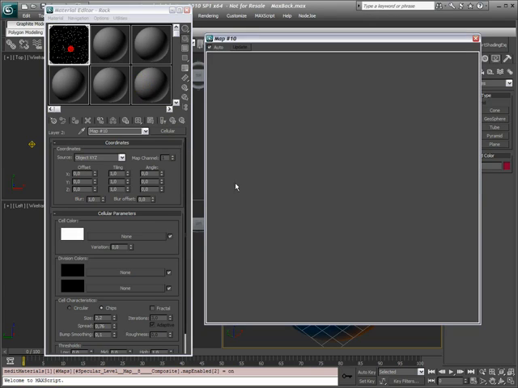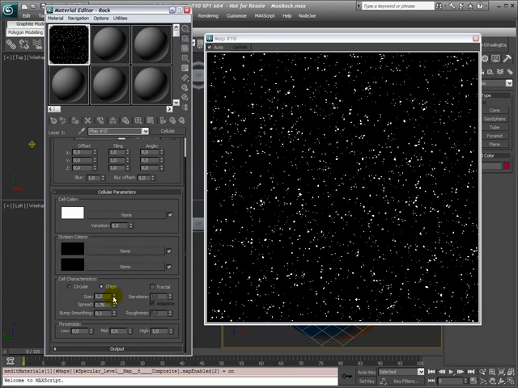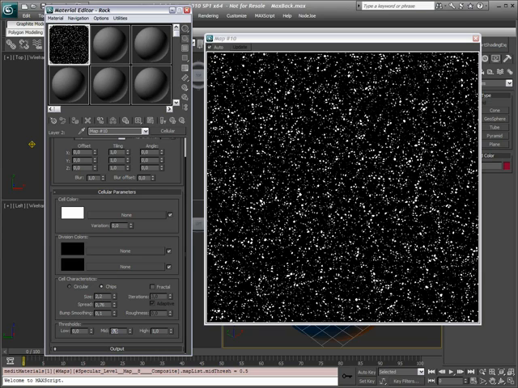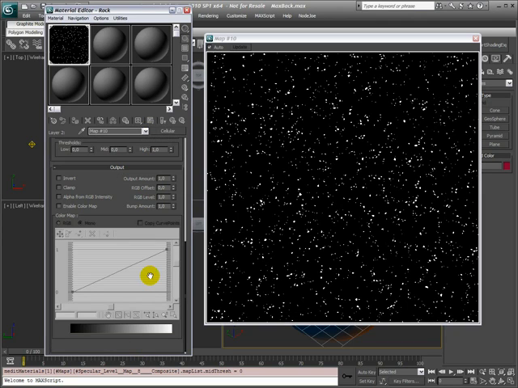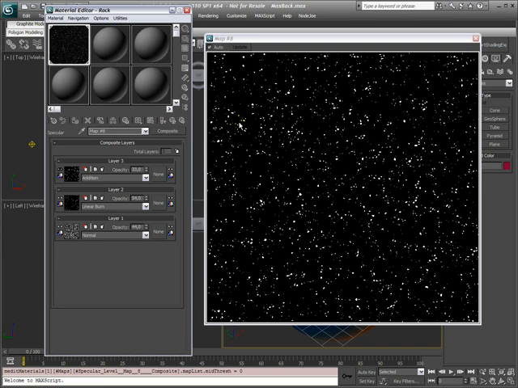I have again a cellular, but this time I tried to use the chips and the bigger size like 2.2, and the spread is set to 0.76. Then I have black and black for the division color to simulate only some dust, some dots over the surface, and I have the mid threshold set to 0. The default is 0.5, and as you can see we have a lot of dust, so using 0 we have fewer dots over the surface, and everything else is set to the default.